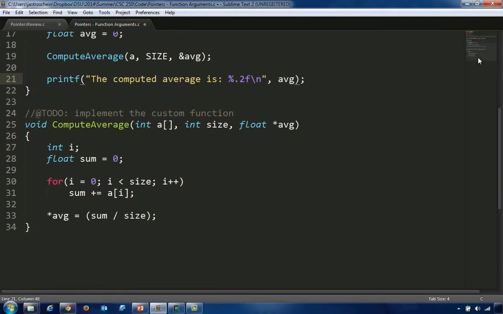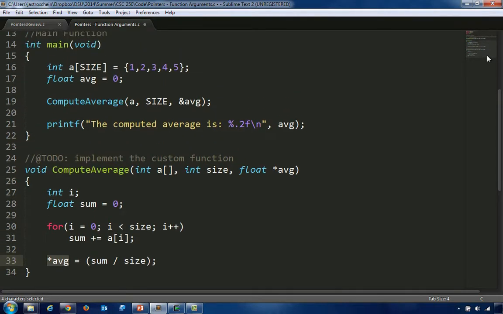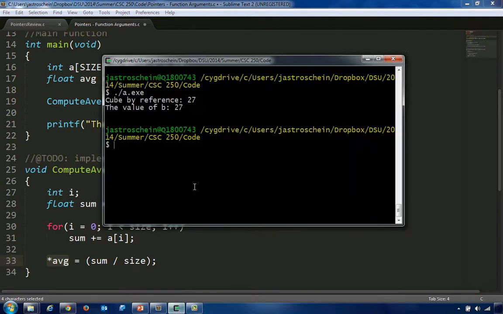If you look at the function then, okay, very simple. Here's our increment counter, here's our sum variable, here's a loop. Okay, this is how we add the value of every element in an array into one variable. And then here, instead of returning that, I just dereference the AVG variable. Okay, that's the argument, that's the pointer for a third argument for our function, and assign it a new value. So when this program runs, you'll see that I think it's the value of 3. 1, 2, 3, 4, 5 are my elements in my array. So we'll go ahead and I'll just run that real quick.